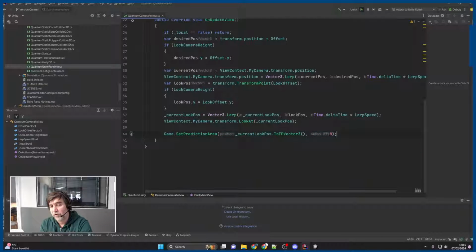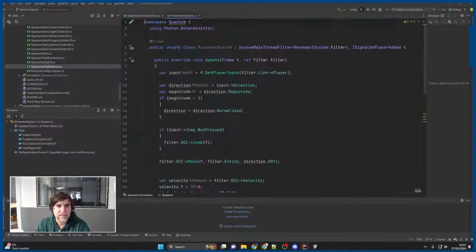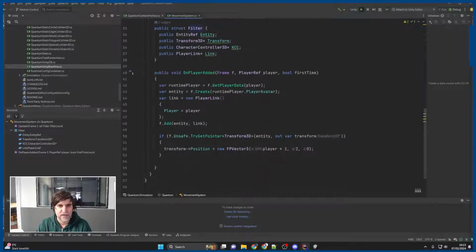But once you're running online, this is actually making the entities outside of this area not be part of the simulation. And by not being part of the simulation, I wanted to clarify one thing. Because this is a kind of a complete course, let me explain things correctly. If you think about your movement system here, this is a filter system that is filtering things, and that includes entities. The entity has a transform.